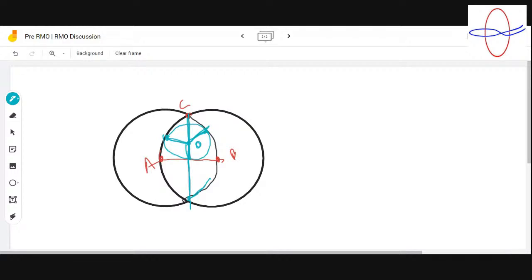Simple. See, the tangent line and the line joining the center lie on a straight line. You must be knowing this, right? This line must lie on a straight line. Similarly, these two must lie on a straight line. The point of tangents, the center. Okay, and therefore, what else? Therefore, this must also. So therefore, what's next?